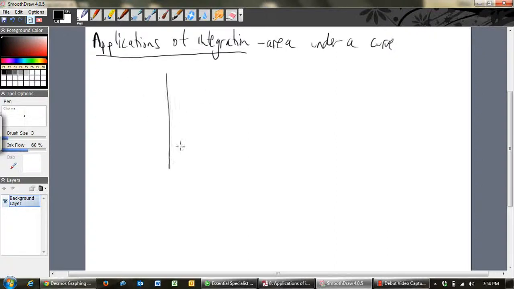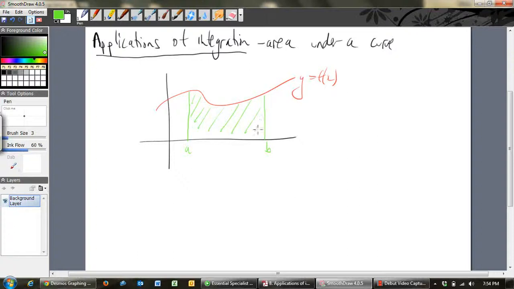Okay, so area under a curve, and basically, if you have some function y is f of x, then the area under the curve between 2 points A and B, in other words, this area all under here, is equal to the integral of f of x dx between A and B, and it's as easy as that. So if you're trying to figure out the area, all you need to do is take this integral between those two terminals A and B. Now, the important thing to understand is that this must be if the function is above the x-axis.